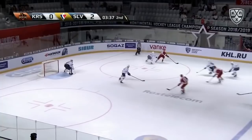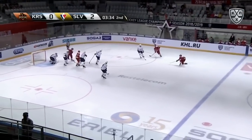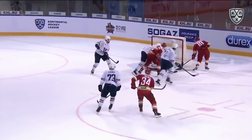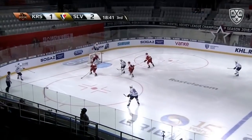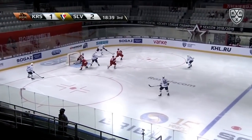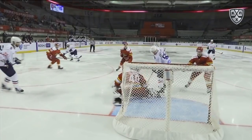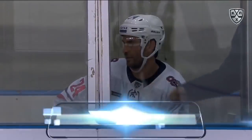Late in the frame, the Dragons find the back of the net as well. Devolainen drives it on net from the point and his countryman Veli-Matti Savinainen scores on the rebound. Third period now, Kunlun find themselves down two men and Slovan make them pay. Mikhail Repek goes for a clapper from on top of the circle and he beats Alexander Lazushin for his third of the night. It's 3-1 Slovan now.